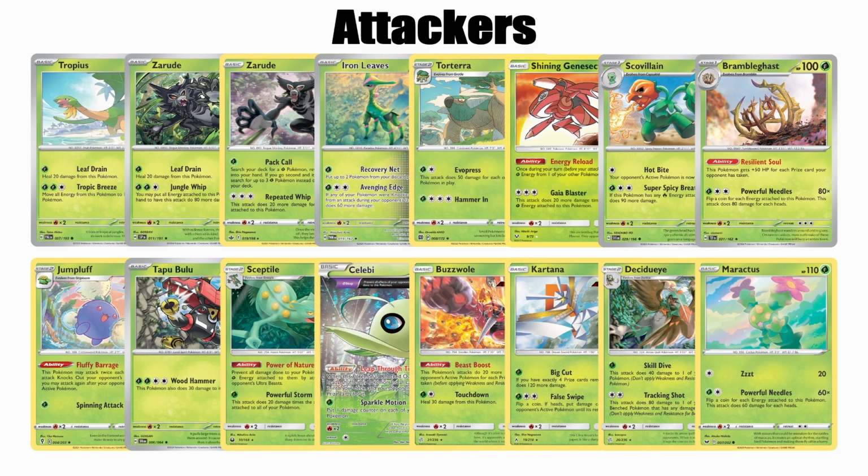Celebi, this one specifically can steal games with its Leap Through Time ability, where when it gets knocked out, you flip a coin, and if it's heads, you shuffle it back into your deck, and your opponent doesn't get a prize card for it. So you can just deny your opponent prizes, and its Sparkle Motion puts a damage counter on each of your opponent's Pokemon, so you can slowly be spreading, and they have a 50-50 shot of even taking a prize card for knocking it out.